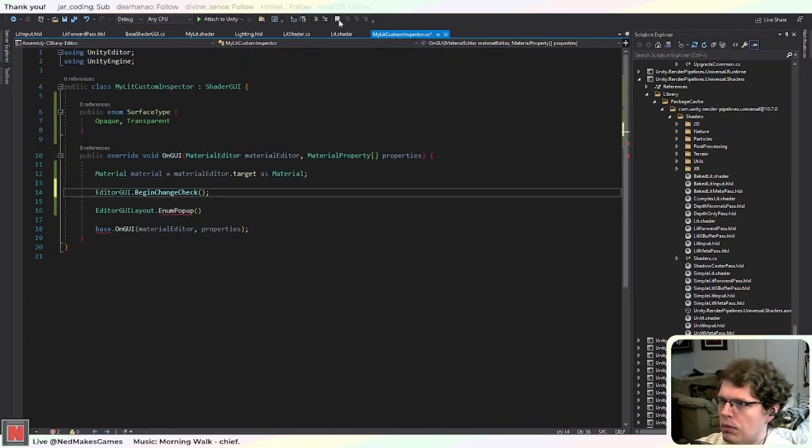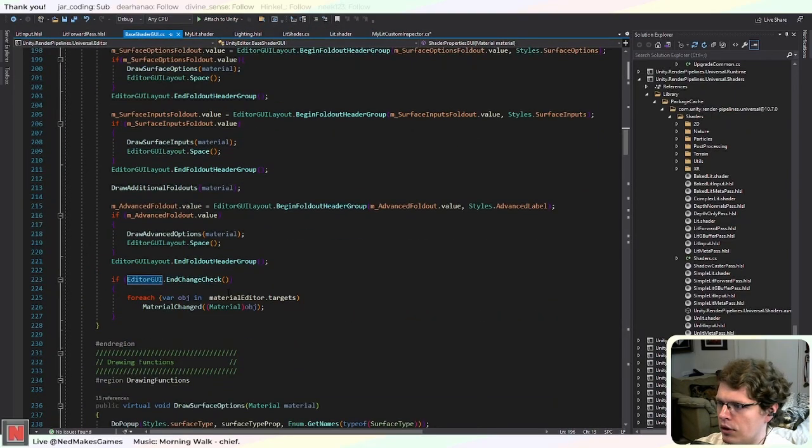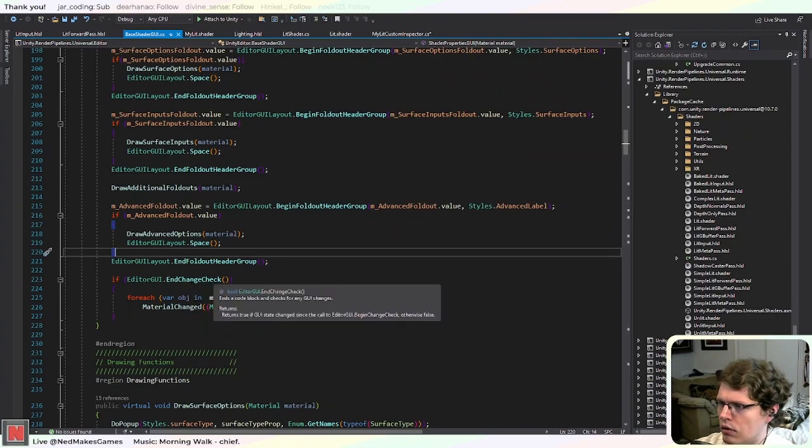So we gotta kind of surround these. Oh, okay. Well, no, I guess we don't need that. You don't have to have it. That's just if you want to check to see if something has changed.